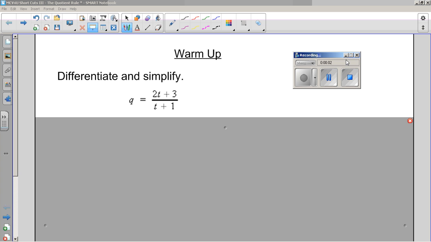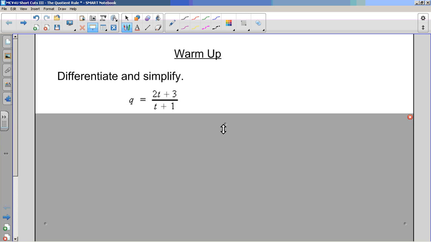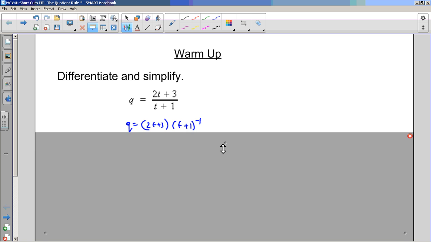All right, welcome to the quotient rule, calculus folks. What's weird about the quotient rule is some of you just won't ever use it. Well, sometimes you have to, but in ones like this, there'll be some of you that will do it exactly like you've done it in the warm-up. We'll see the new rule, the quotient rule, soon. But the idea is I can write a quotient as a product and then just take the derivative.